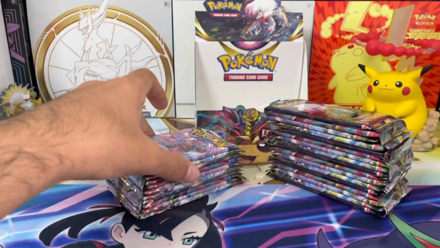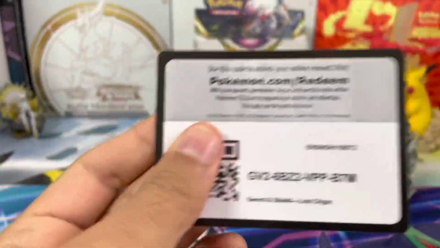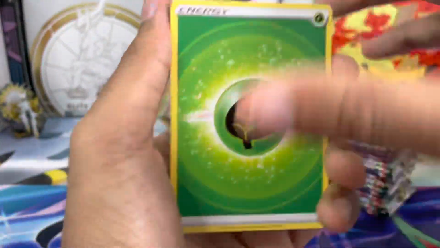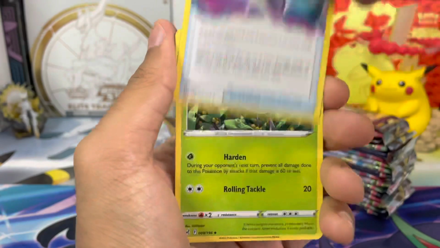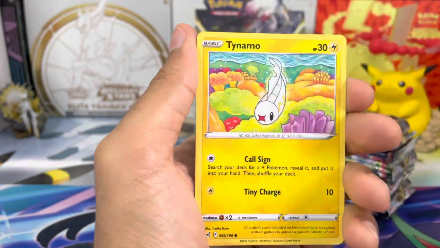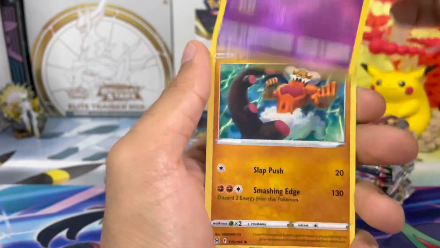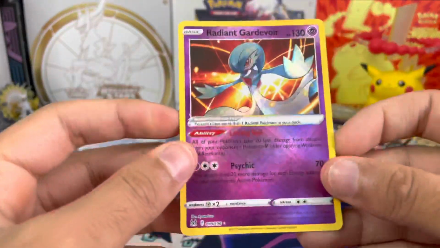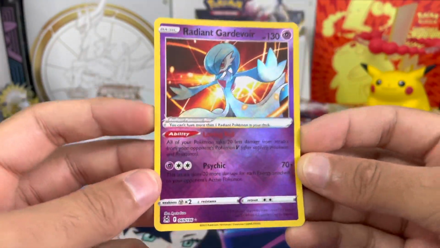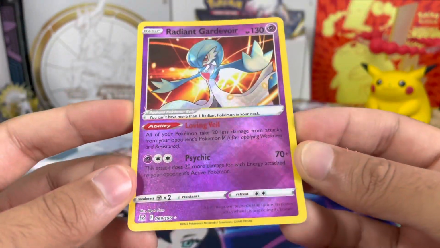There's Trevenant Hollow, we don't really want that. Actually, I lied, we probably do want that. I don't think I've pulled a Trevenant Hollow yet, so I do need that for my binder. But what we want is the alternate arts. We want the double hits. We want this crazy, oh, okay, we'll take that. We'll take the Radiant Gardevoir. So that is the full Radiant collection complete now. Hisuian Sneasler, Steelix, and a Gardevoir pulled as well.